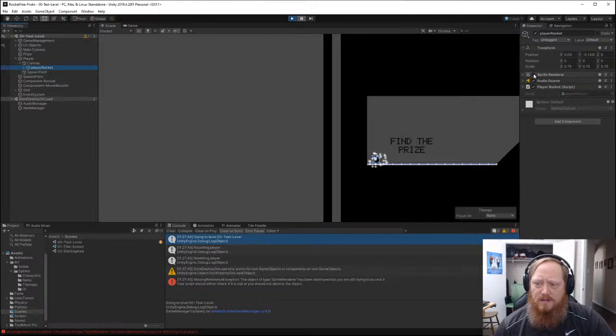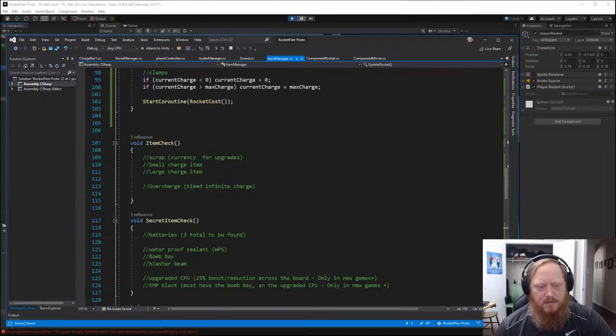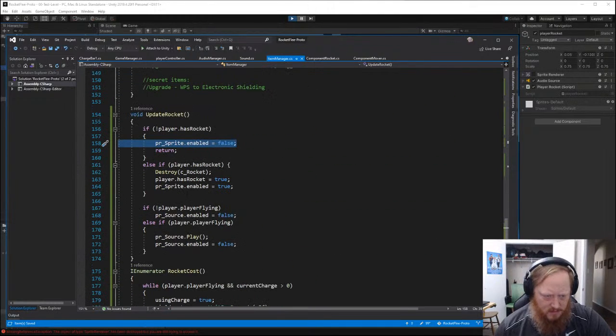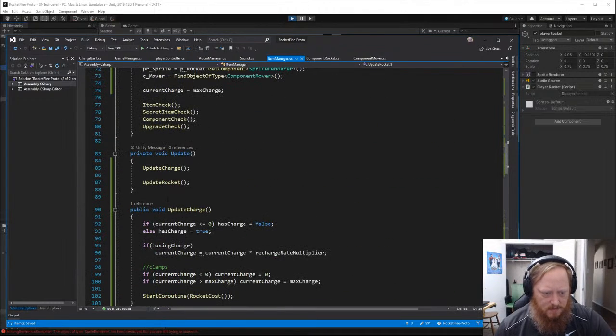Player Rocket, Sprite renderer enabled. Okay, Player Rocket, Sprite. Player.hasRocket PR Sprite enabled. But it doesn't exist. Where am I losing it at?